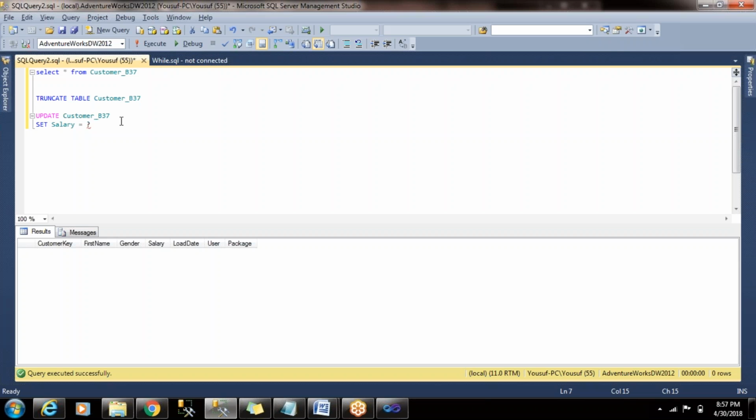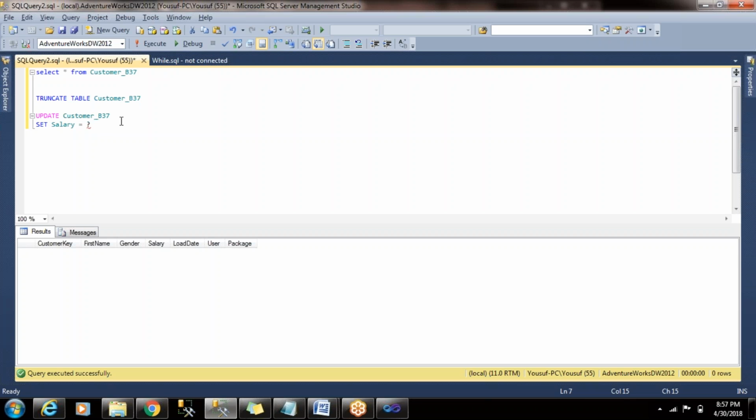Here these parameters can be filled from the input of the source. So I'm taking it as a question mark. Now this will be treated as a parameter, and whatever data flow we are getting from the top as a column called updated salary, we can map that to the parameter.